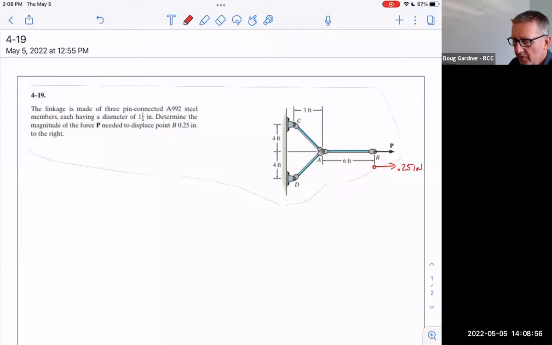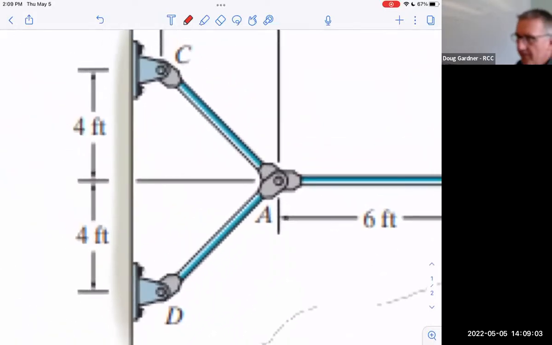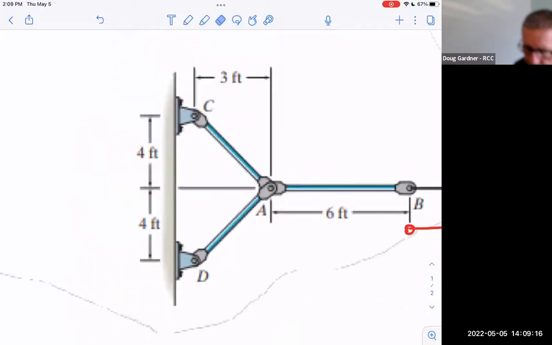If you're talking steel, that's a pretty big pull. Notice the connections here are like pin connections that would allow this to actually be flexible. Can you appreciate that this is going to end up kind of going like that? It's not just going to stay, the angle is going to get all screwed up here. It's not going to stay whatever it was before.